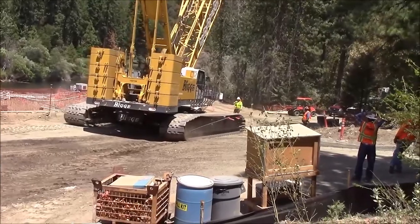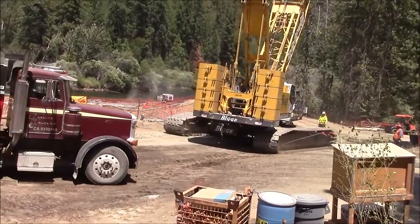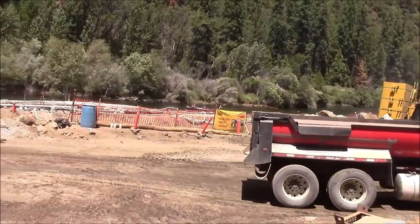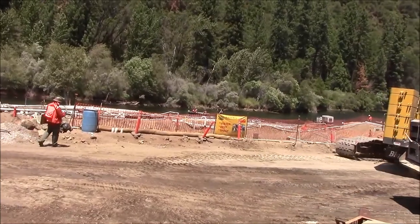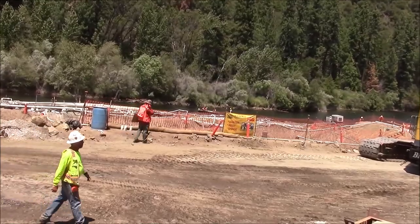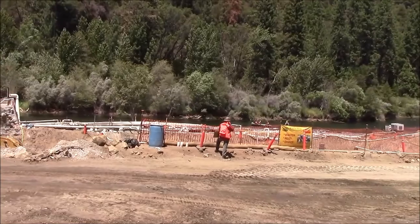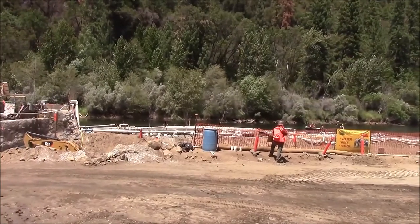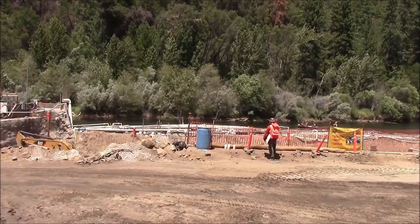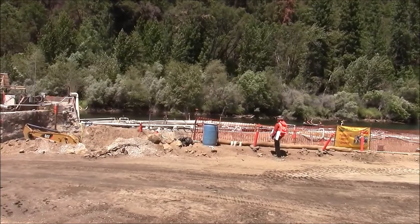Day one of the reinstallation, or second installation, of the 16 foot tall aquadam here at Stanislaus River. The first one experienced a tear out on top, which eventually caused the baffle seam on the top to rip out. However, the cofferdam is still in place beyond that bank, but it's not a known quantity. So we're going to use a new aquadam to replace the cofferdam here.